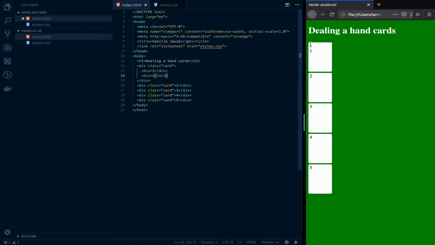So I have 2 numbers stacked on top of each other. How am I going to get this second number to be on the bottom right corner like we see on playing cards? Well, I think that I can take these 2 child divs of this card tag and then space them out perfectly from top to bottom using flexbox. And then once I've done that, I should be able to take this lower div on its own and just put it to the right. Let's give it a class property of right, just so I remember to do that.